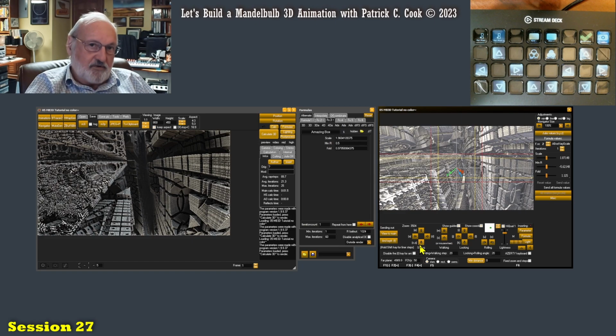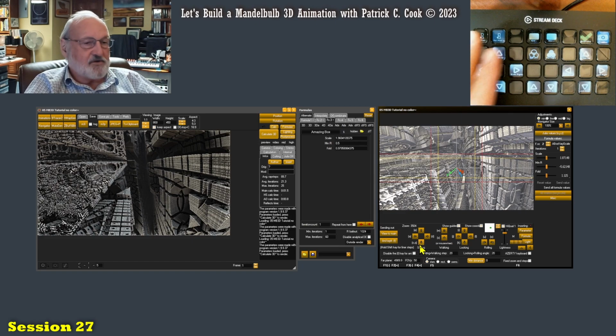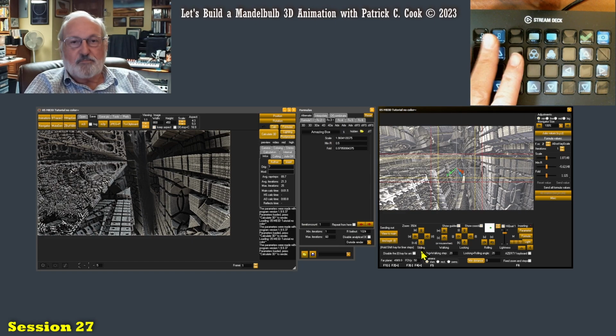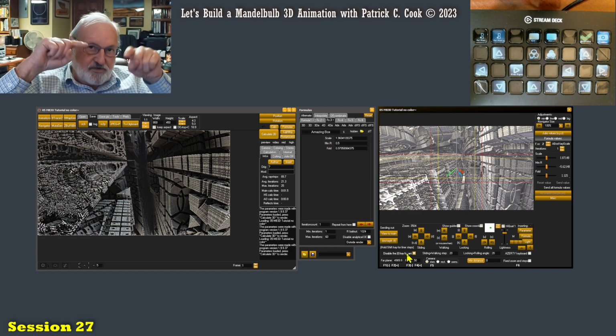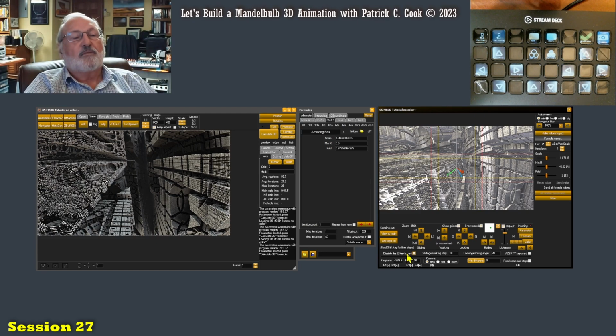You don't have to have the Stream Deck, but I just found that it's pretty handy to have a mechanical feedback of my navigation. Or I can even get two fingers in there and I could start doing all kinds of stuff and really move around quickly.